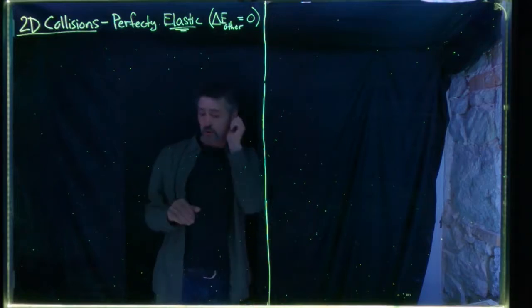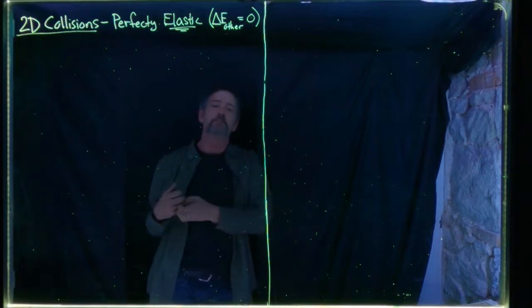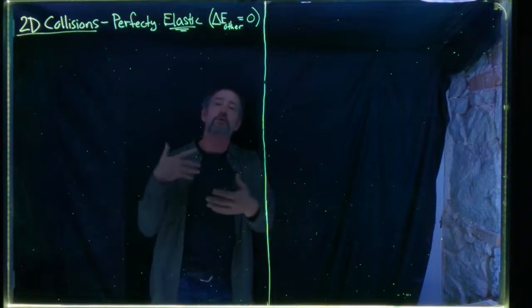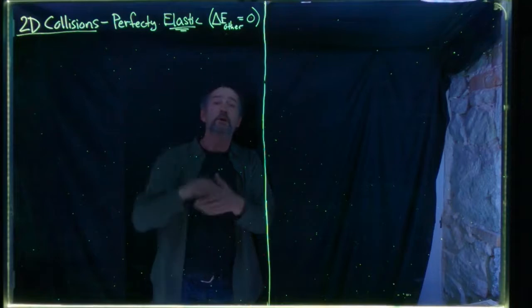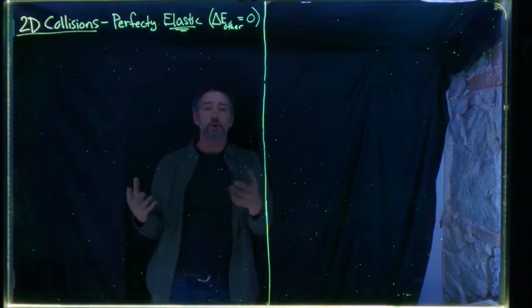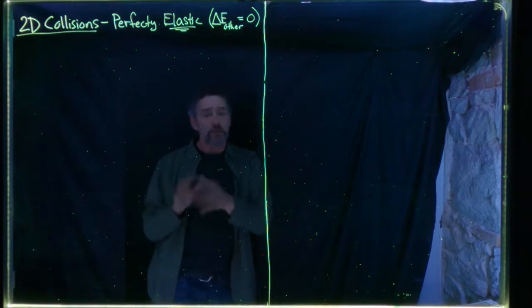And so there were two very important special cases. One of those is a perfectly elastic collision, in which none of the original kinetic energy is converted into other forms of energy. So kinetic energy initial equals kinetic energy final, which follows from delta E other equals zero and conservation of energy. And then we were able to solve those two equations for the two unknowns, which are the two final velocities of the two objects, little v prime and big V prime.